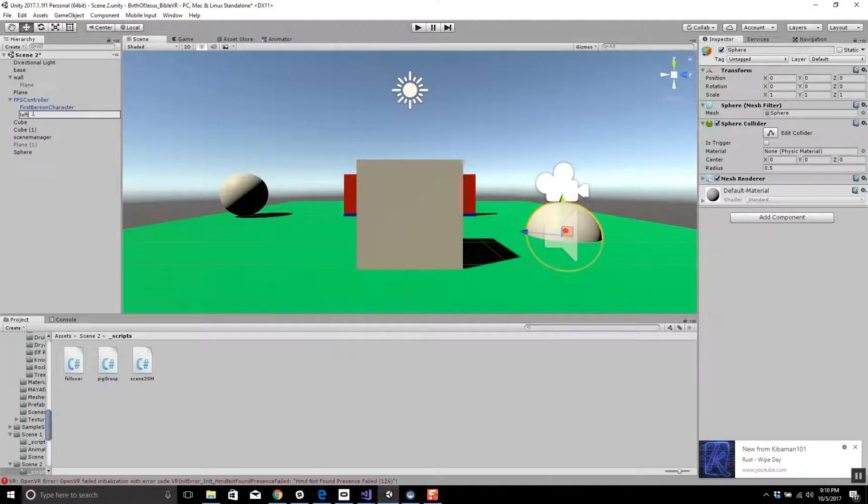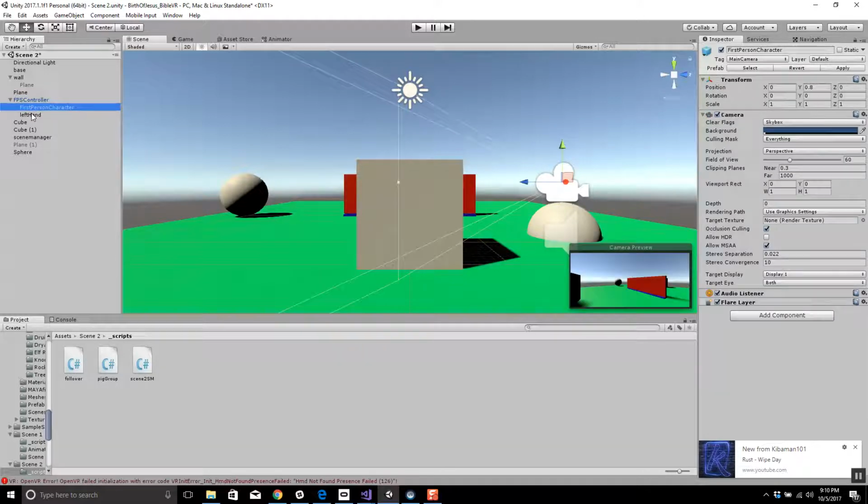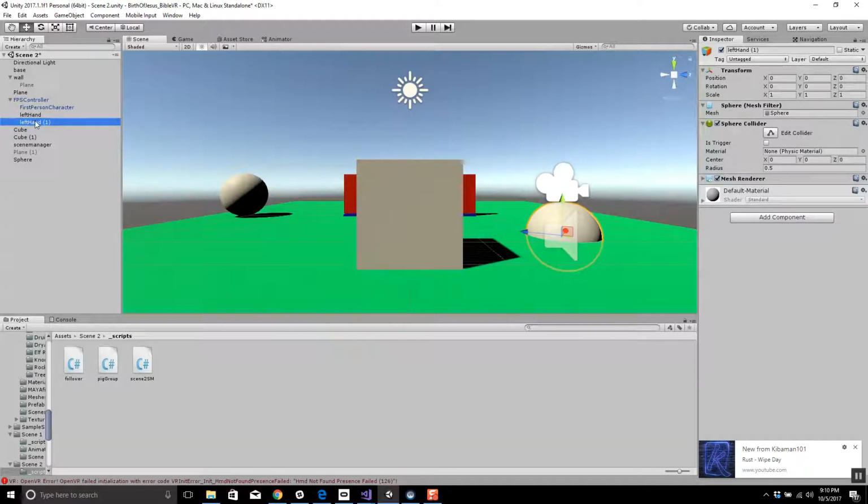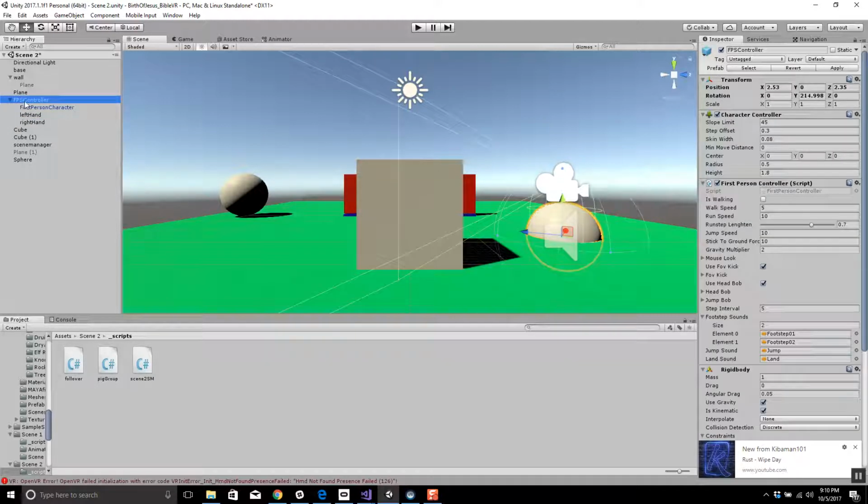Let's call this left hand, and then duplicate this and call this right hand. And then let's position those things near us.